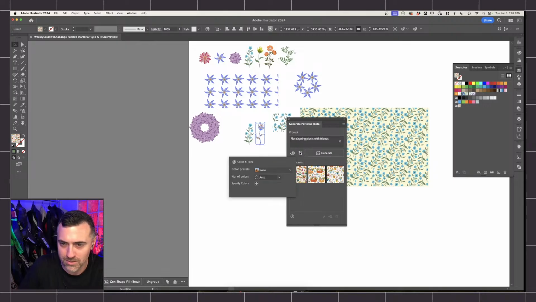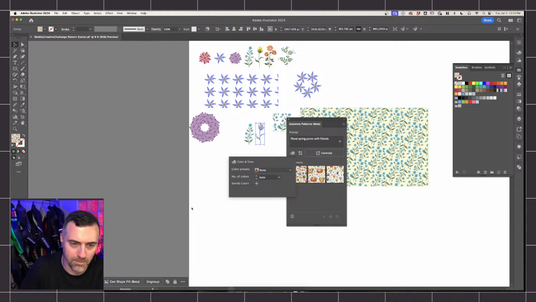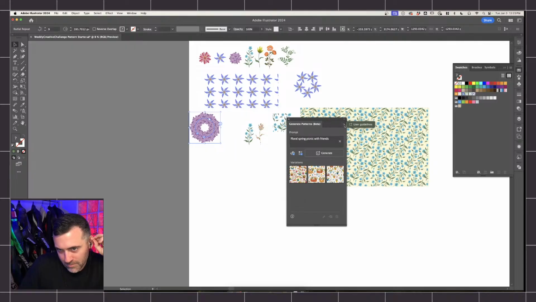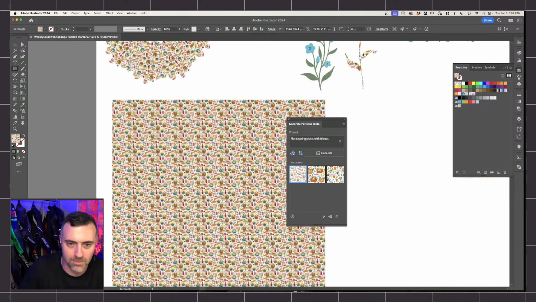Now I'm trying to actually specify colors. Can I pick one? Come on, eyedropper. I wish. Okay, that's not gonna give me what I wanted. Flat design. I thought I could art direct it. I guess I can't. Oh well. All right, let's see what it got. This is what it made.